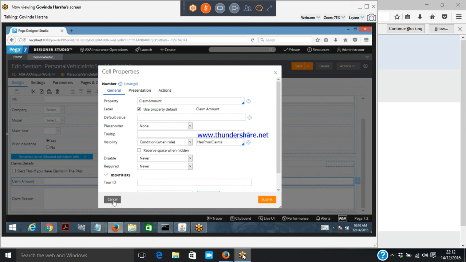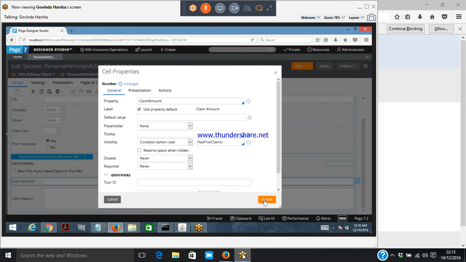Go to the cell properties. You missed it or what? Here, go to the cell properties of claim amount. Visibility condition when has prior claims. Submit. Repeat the same for claim reason. Not here, not in this one. I'll show you.